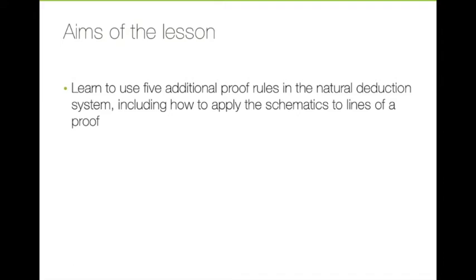Note that in Chapter 20 of the textbook, you can find the proofs that each of these rules, and actually a few from the last lesson too, can all be derived from other rules. So each of the rules we're going to look at now is a shorthand for part of a longer proof using our original rules. The benefit of adding these additional proof rules is that they'll just make our lives a little bit simpler.